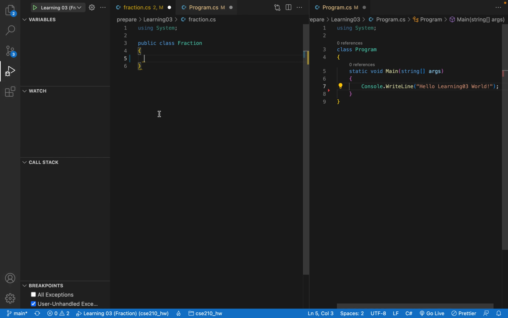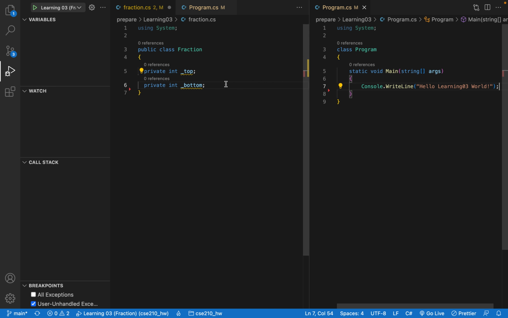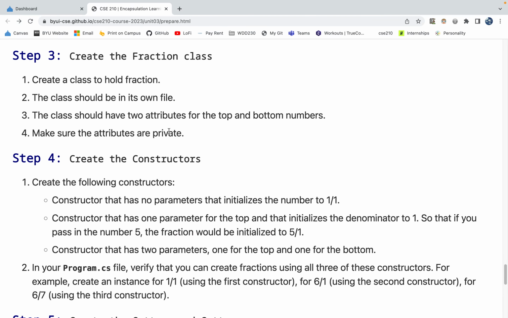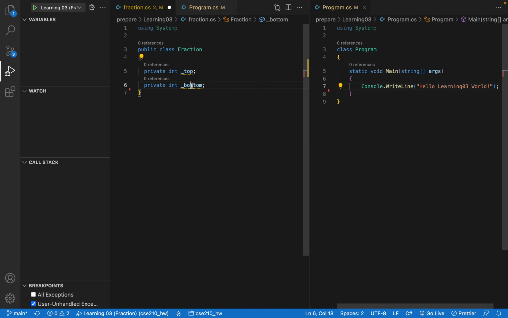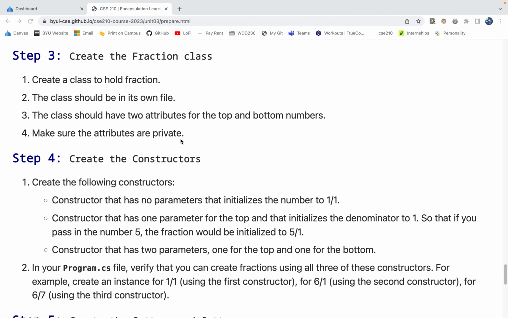So to make an attribute, it's very simple. In this case, we're making it private. So we call it private int top. Private int bottom. This error is here, but we're going to disregard it since it's just a minor error within C# or within VS Code. So we just made those 2 attributes to hold top and bottom numbers, and they're private. So I can't call them over in this class or any other class for that matter.